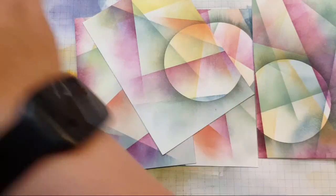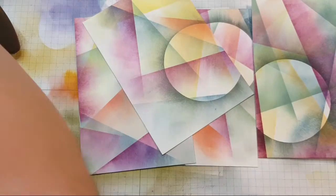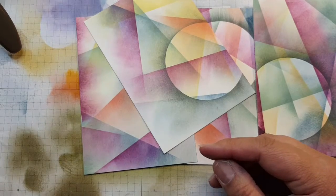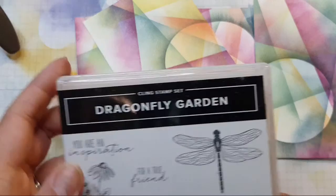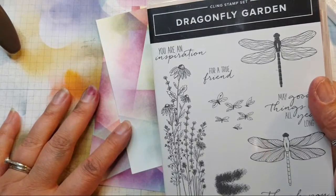I do like the idea of... I might try that. But I do like the dragonflies because they've got that nice black outline. So let's stay on piste.